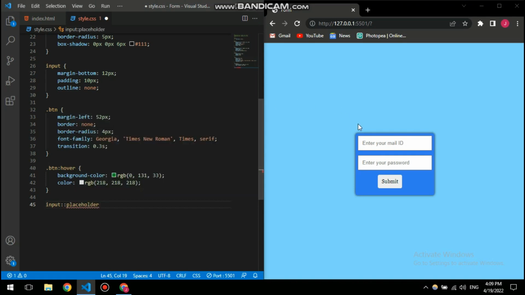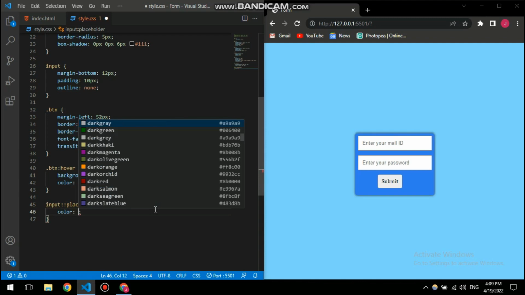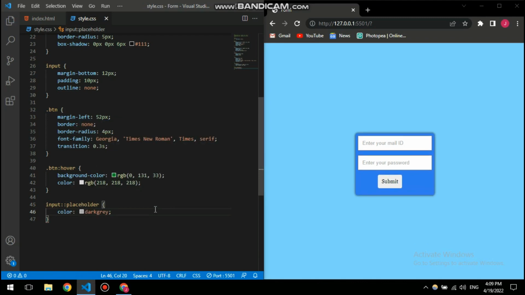So I need to change this placeholder, or give it a fading effect when I click it. So placeholder, and then give it a color of dark gray.